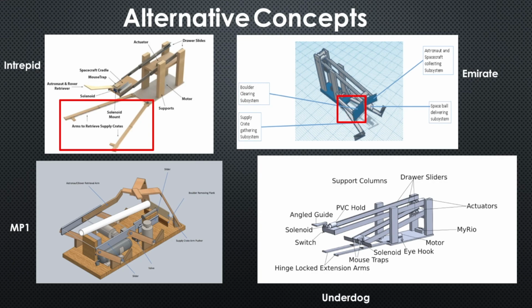Emerald has a separate set of drawer slides that would push the boulders into the landslide zone once the entire robot is triggered with one actuator. MP1, the most different of the 4, utilized a second separate actuator to push the boulders out of the home zone. And Underdog's boulder clearing subsystem consists of a second set of drawer slides with 2 mouse traps that are held stationary by a solenoid, which would retract and launch the boulders out of the home zone.